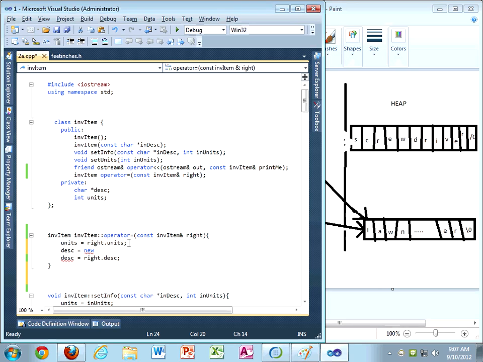It's going to be an array of characters, right? So new char, how big is it going to be? Strlen of right dot description plus 1 for the null character. That make sense?